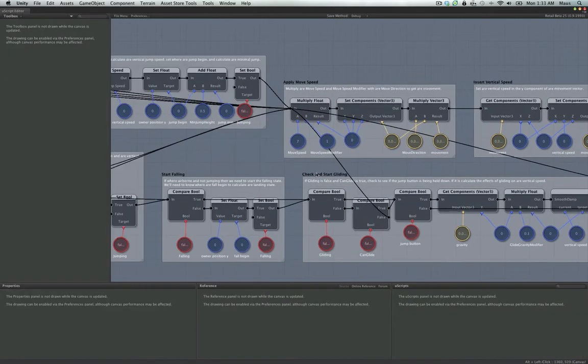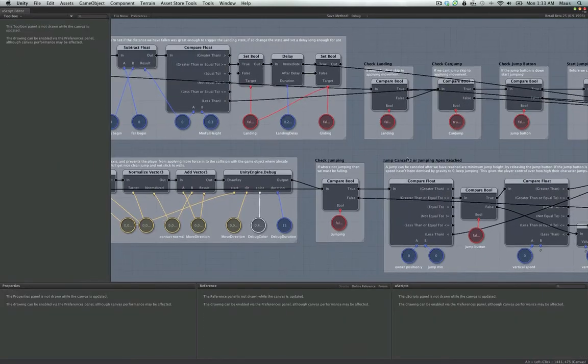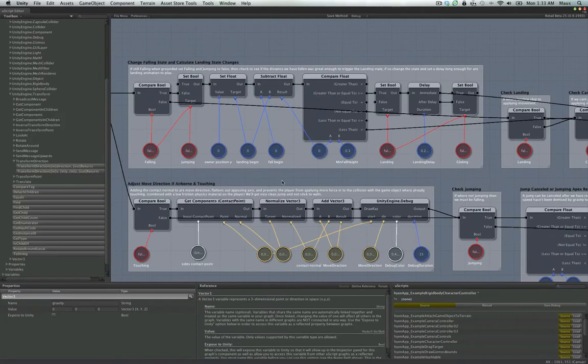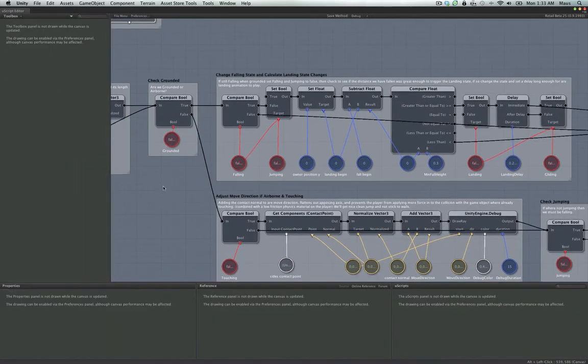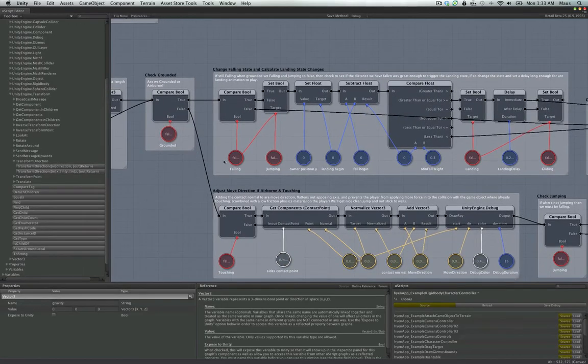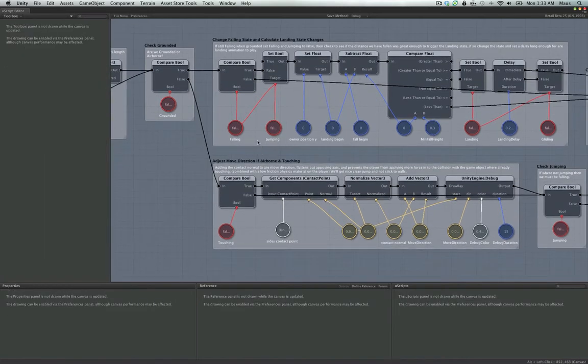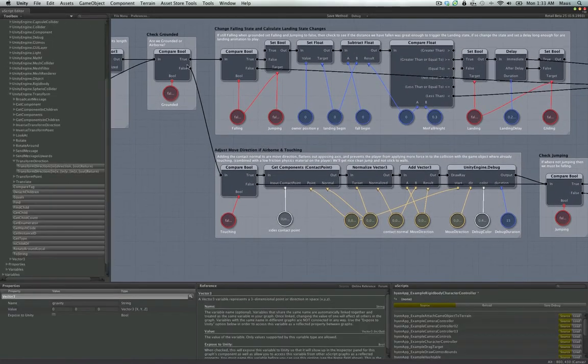So one of the branches I want to cover really quick here, because I know this looks crazy, but just take your time and read through it and follow everything. uScript is pretty self-documented, which is kind of cool. And it's really easy to look at stuff and figure out what's going on, so don't get overwhelmed.